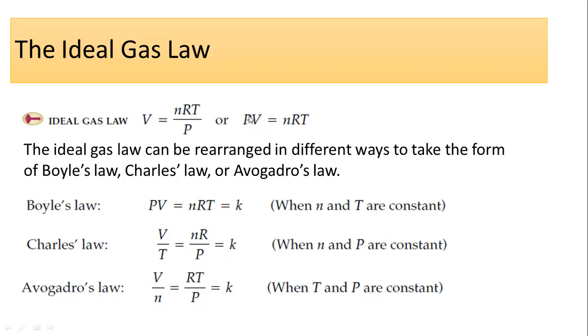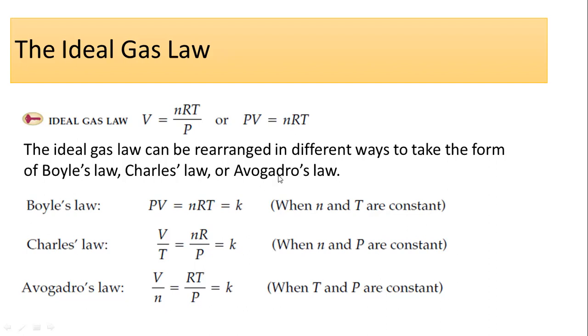Avogadro law is the relationship between the volume and the number of moles. Again, rearranging this equation, moving the number of moles to the left hand side and the pressure to the right hand side, the equation will become like this. Avogadro law is followed at constant temperature and pressure. So T and P are constant, R is of course the gas constant, and these three constants will give another constant that is called K. Here you can calculate K by using all these three constants, which was unknown before.